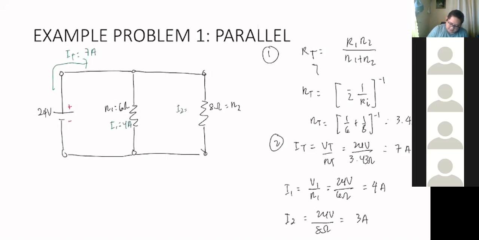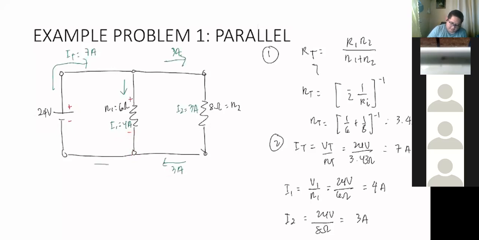I2 is 3 amperes. So, ang mangyayari, pagdating dito sa node na to, bababa si 4 amperes, which is ito yung positive niya, ito yung negative. Then si current natin magpo-flow. Bumaba yung 4, matitira ay 3 amperes. So, yan. Kaya nagka 3 amperes dito. Then magpo-flow si 3 amperes dito. Magpapasok dito sa isang node. So, 4 plus 3. So, pagdating dito sa point na to, this is 7 amperes. Okay?